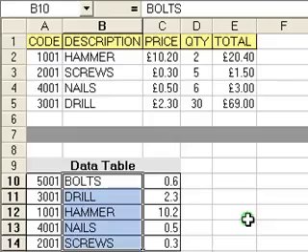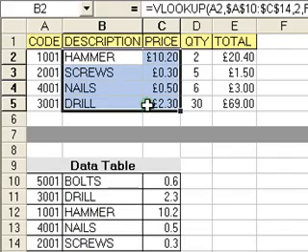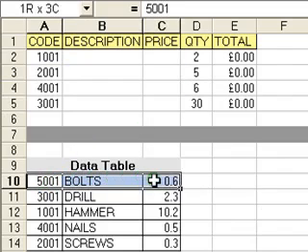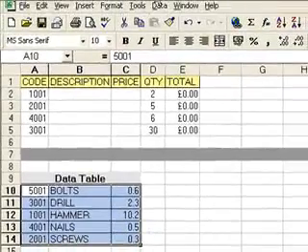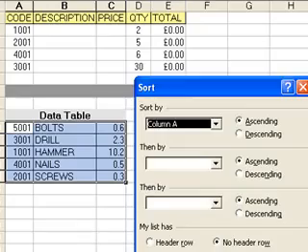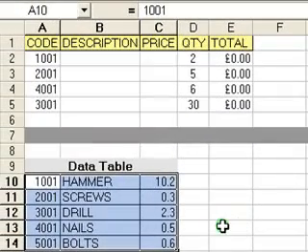Next, we'll look at using the paste function feature of Excel to create the VLOOKUP results. First of all, I'm just going to delete the results I've already created there, because we're going to recreate those using the paste function feature. I'm also going to do a couple of things on the data table. The first thing is I'll just resort it numerically on the index column, and the reason for that is just best practice, to be honest. It makes it easy to read and to update if ever you need to update the table.